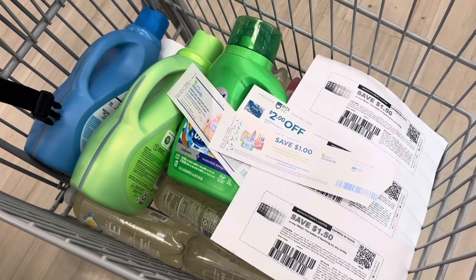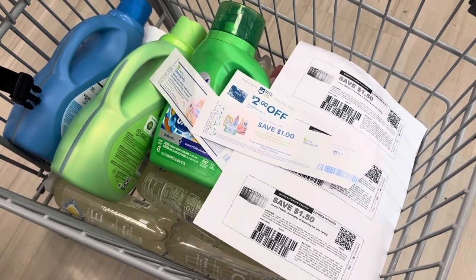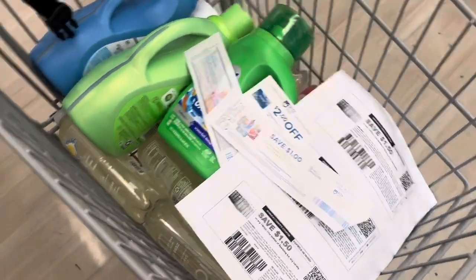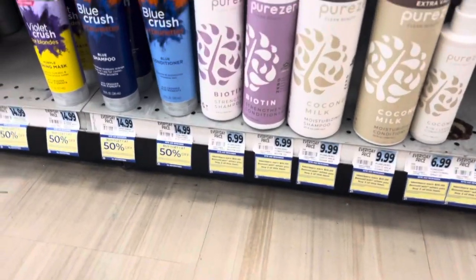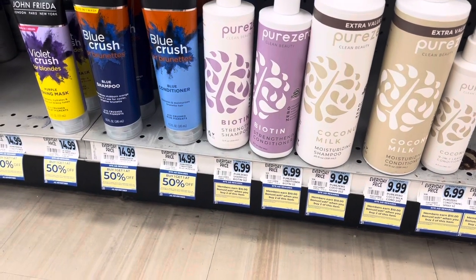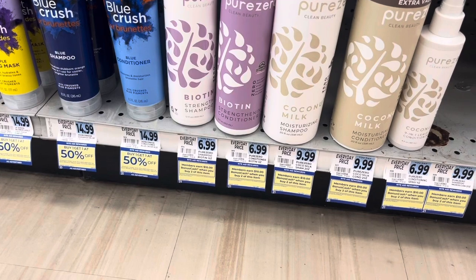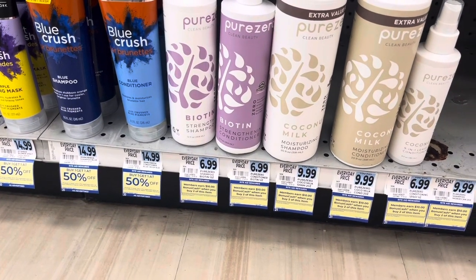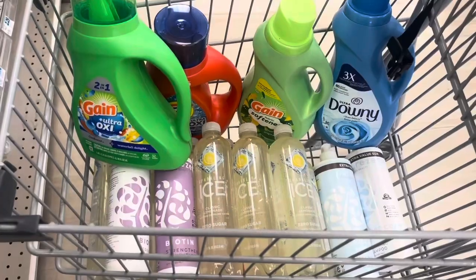After all the coupons counting against my threshold, my total is $45.68, so I need about $4 more to make sure both $5 off $25 coupons work. I'm going to pick up some more Pure Zero. The rebate on ibotta makes these free - they're $6.99, you get $3.50 back for each one on ibotta, plus the monthly deal of buy two get $10 back. That makes it free in the end, so it's worth it to me.